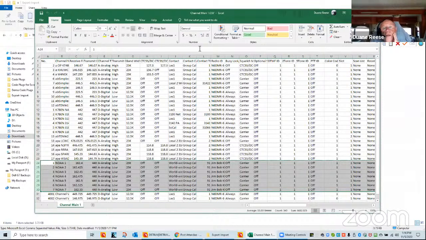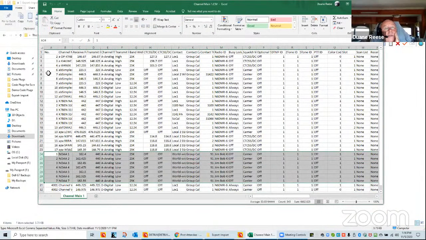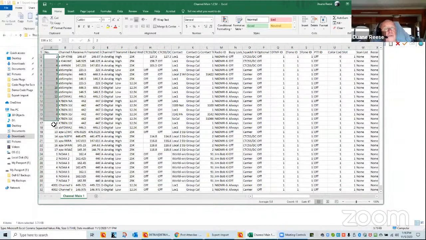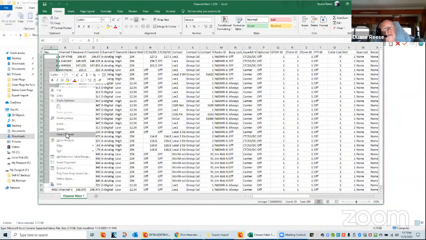So before I do that, I'm going to go into a little bit of tips and tricks, so to speak. If you notice all the line items here, if we tried to import this particular CSV file, we'd get some error messages because there's duplicated line items. So what we want to do is highlight the line item numbers that are in the number column here, and I'm going to delete or clear the contents of them.